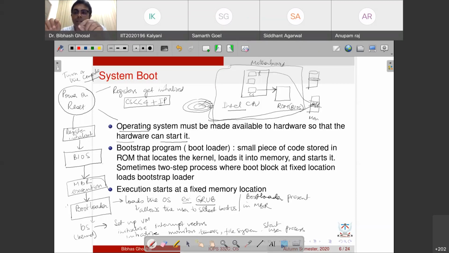I mean, who will provide the instruction? Let's say MBR has an information. Let's say the MBR code is like this. Say kernel 1 is from sector number 0 to say 400. Okay. And kernel number 2 is from 500 to 800 maybe. This is the table that is maintained in the MBR.